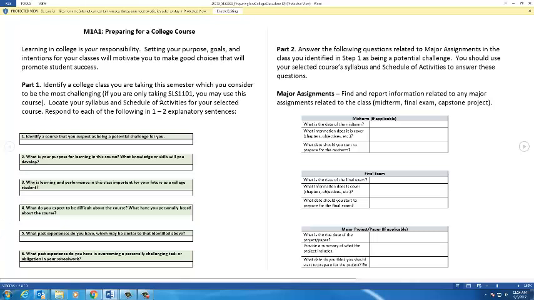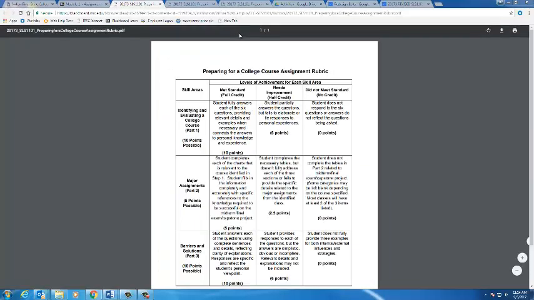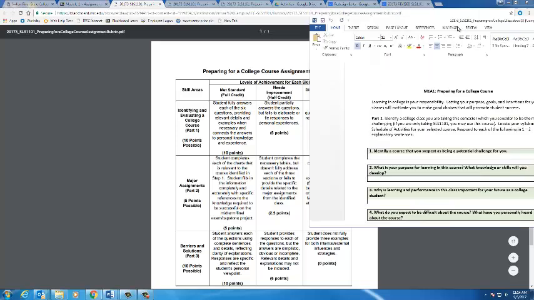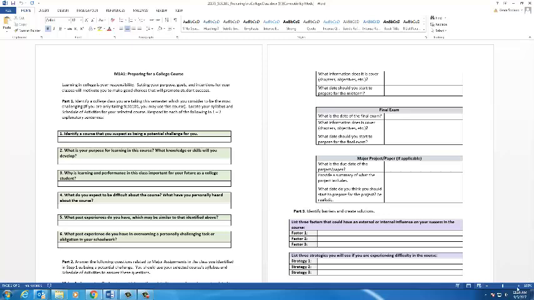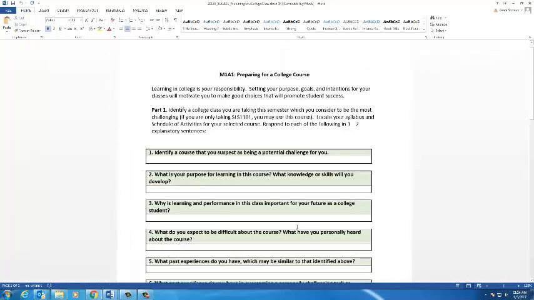Once you download the template, you'll open it and you'll have to enable editing. Since this is a template, you will be typing directly on the form. If you have any issues, you can always email me and I can send you a PDF copy and see if that works better. I also have provided you with a link to the Google Drive, and that might help with downloading if you're having any issues here in Blackboard.